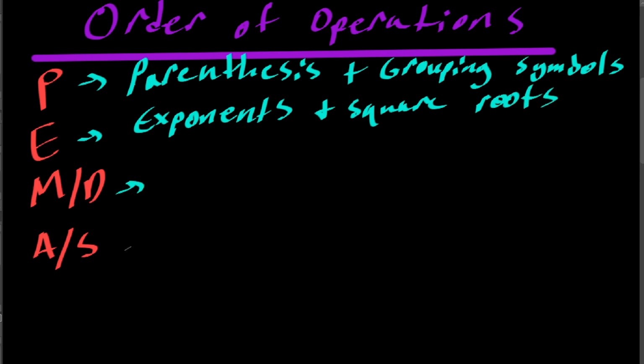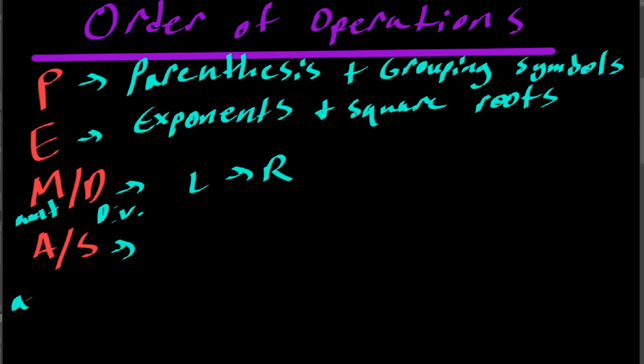Okay? Now, these next two, the MD and the AS, it's obvious what they stand for. However, the rules for these two actually change a little bit. So the multiplying and dividing go together. Once again, M is multiplying, the D is just dividing. Now, you do this from left to right, as if you're reading a sentence. So the order in which you do multiplying and dividing can change depending on the order that you see it. So read the expression like a sentence, and you're going to do the multiplication or division from left to right, whichever one comes first, which we'll look at in examples and that will be more clear.